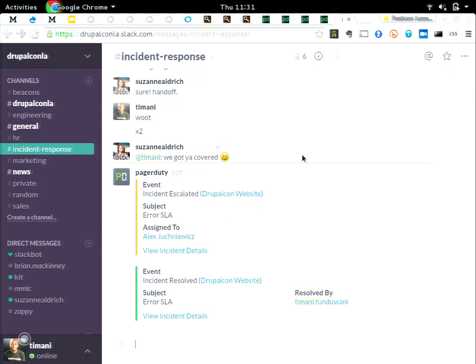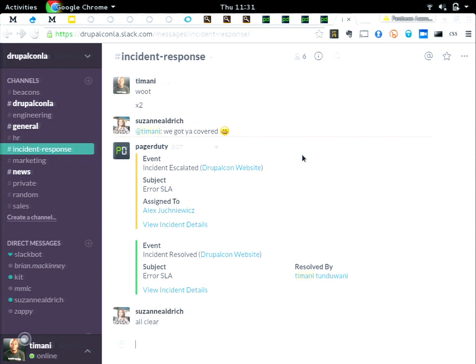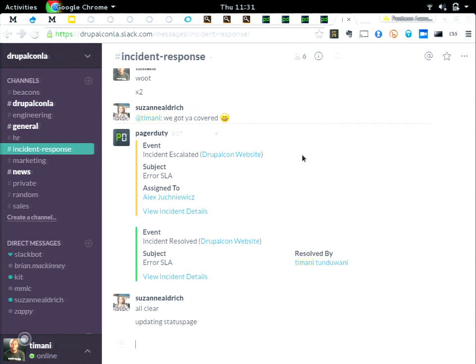We used our playbook, which we had established when we decided what the risks the business had, by doing it this way. Suzanne is doing incident commander. She's basically taking care of everything. She's updating the status page, and she's communicating. Within the two of us, we've managed to control an incident, address an incident, and now resolve an incident while we're in this demo.